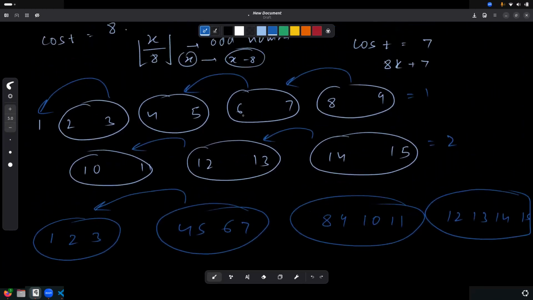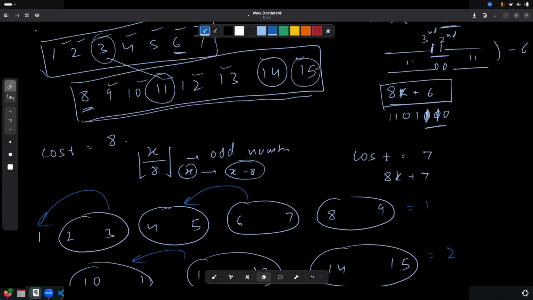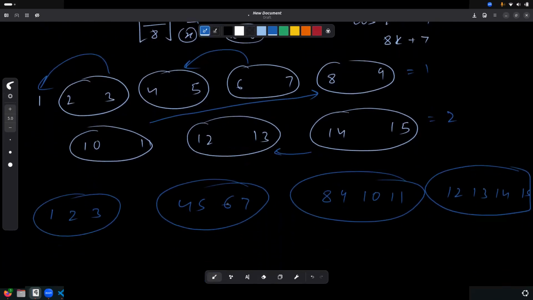Okay, I think, sorry, we did not connect this. We connected these. I made the connections a little wrong. Actually, we connected these, and we connected these. So what we got was 1, 2, 3, 4, 5, 6, 7, 8, 9, 10, 11, and 12, 13, 14, 15.